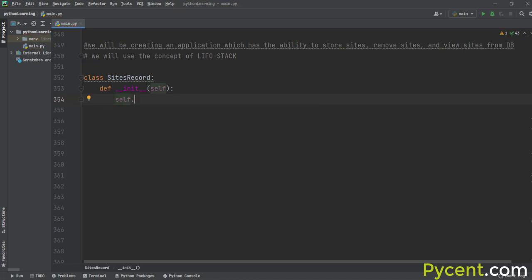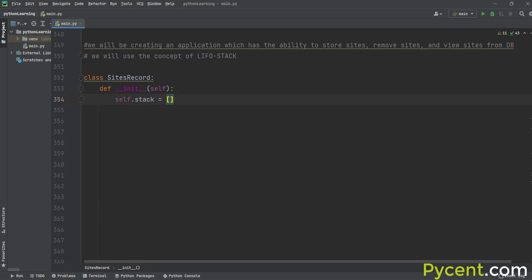So self.stack, an empty list is created. Now you can either use self.stack or you can say stack of websites, whatever you want, it doesn't matter, but I just placed that as stack there. So that's the first one.